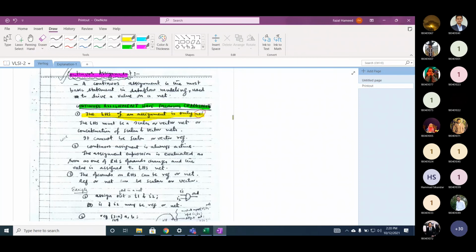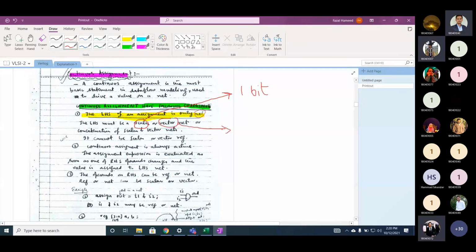What is scalar? Single bit. And vector is multi-bit. So the left hand side can be a scalar or vector net, or a concatenation. I will explain concatenation later on.